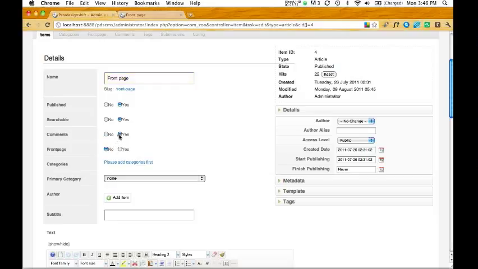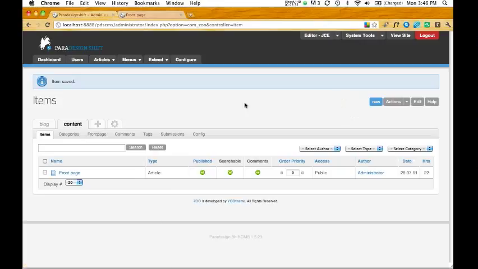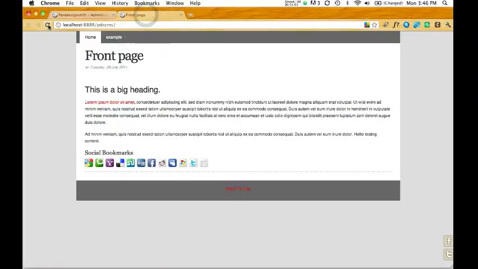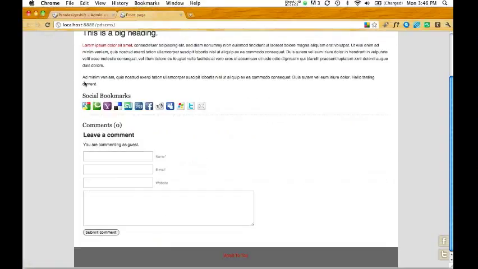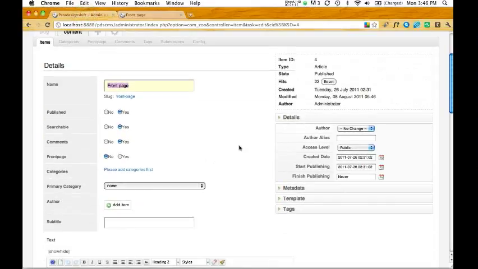So let's just say we want those comments back on and we hit save in this case. You'll be presented, or more like moved back to the content page, and at the top you'll also see item saved. Always keep an eye out for this area at the top after making changes to your website, because that's a sure indication of either applying or saving your content. So let's go back again, and meanwhile refresh the page just to show you what's happened. The comments are back.